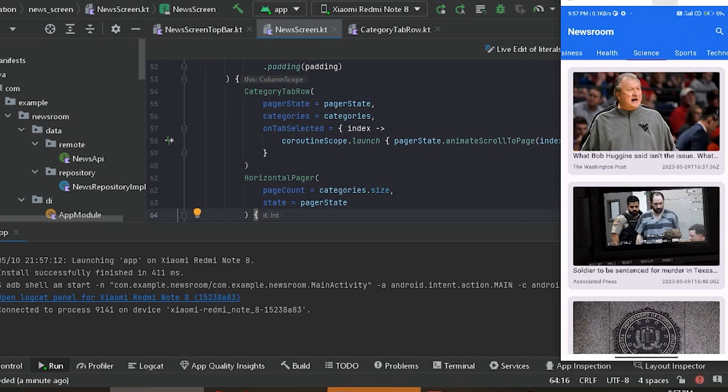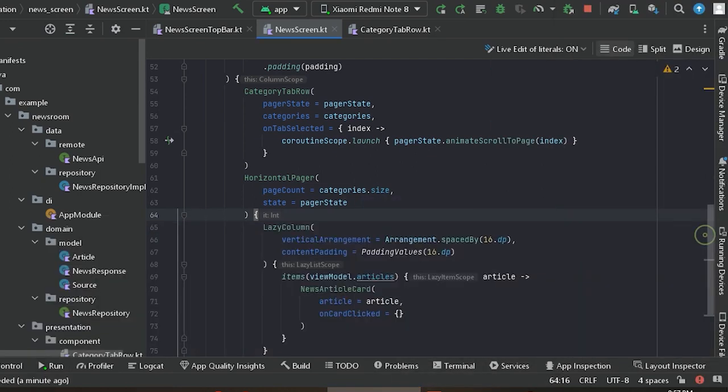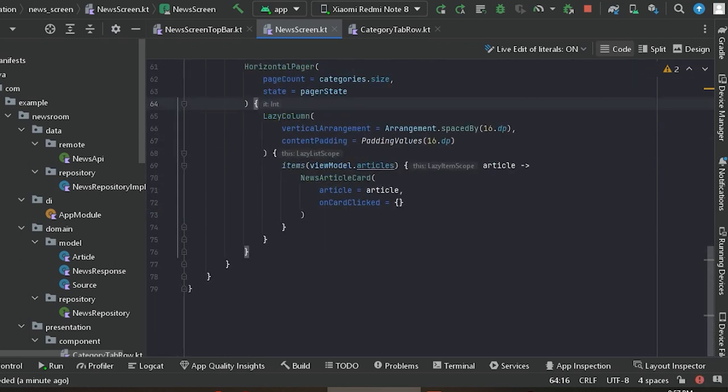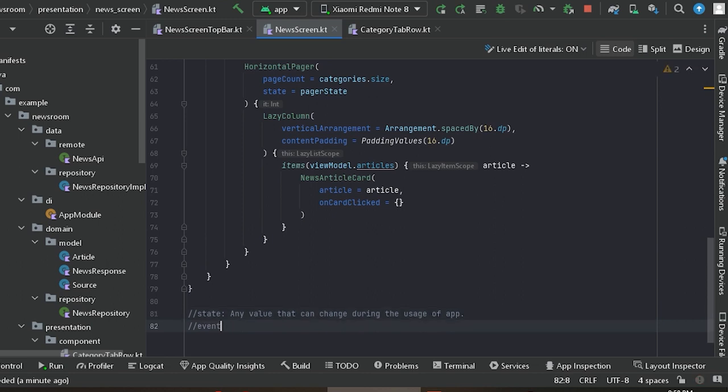So let's minimize it and this also. Now we will see two things. For that, let's go here. So these are the two things we will discuss.